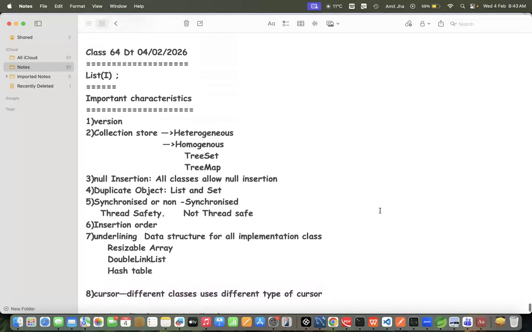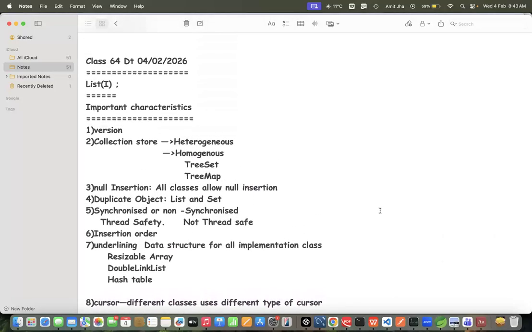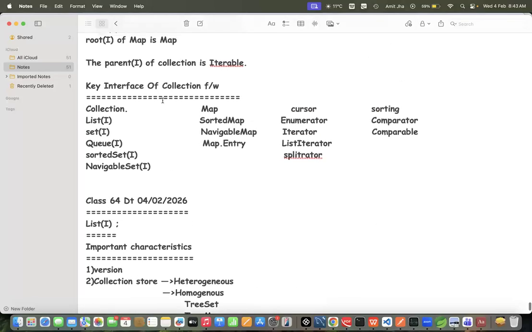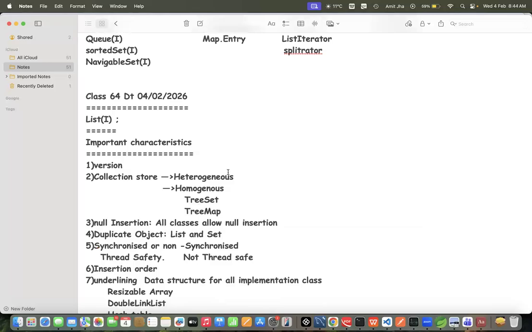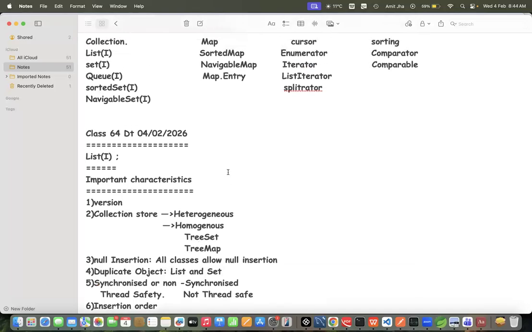Just revise this one. So what have we understood today, guys? Today I discussed all the important characteristics we have for all implementation classes in our collection interfaces. Not only List, we have Set interface, Queue, SortedSet, NavigableSet. In all the interfaces, what is the common behavior of all implementation classes?